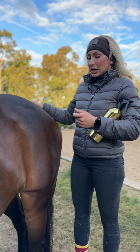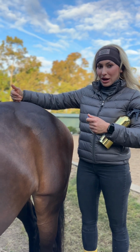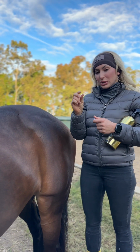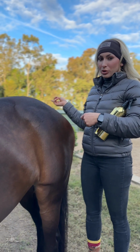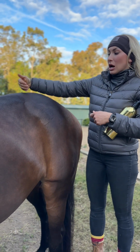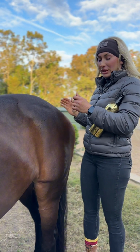If I have a horse like this who has a bigger quarter, I can start them a little bit further back from the loins and you can have a little bit of a bigger gap. If I have a horse that has a smaller quarter, which I'll show you next, we start quite close up to the loins and do the gaps really small so that you can squish them in there.